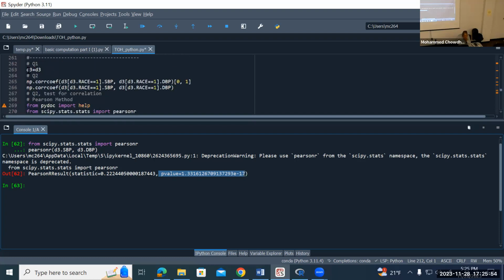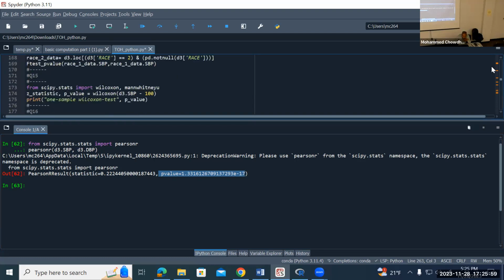Now correlation and regression. So D3 is the original data. Let me run the D3 again.